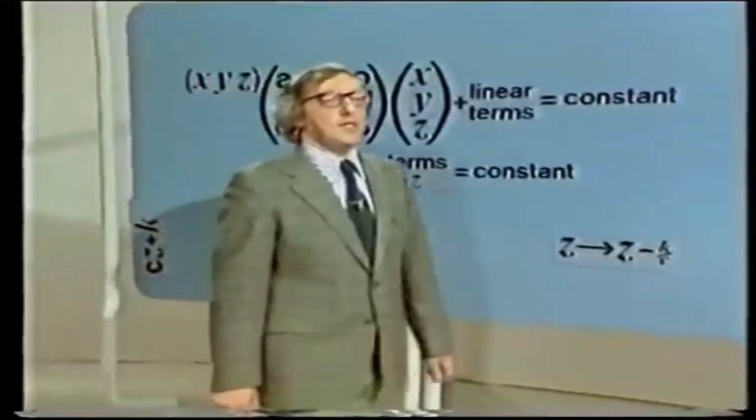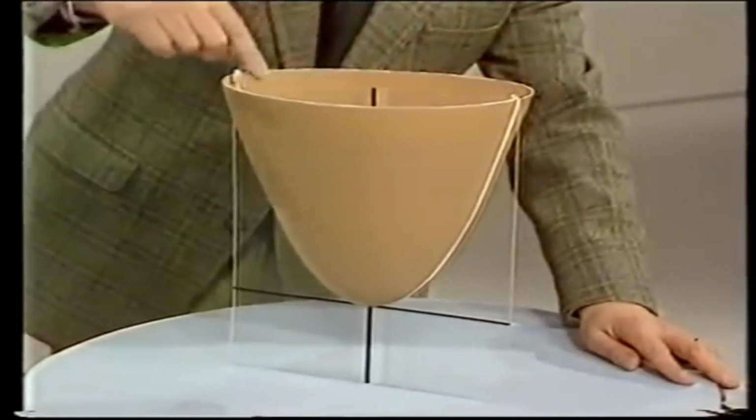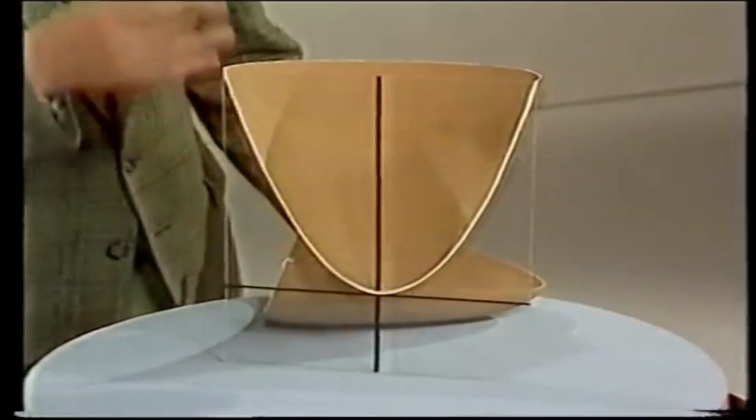And we have a model of such a surface here. When we take sections parallel to the xy plane, that's z equals constant, what we get is a series of ellipses. Now, if we take a perpendicular section here or here, then what in fact we get is a parabola. And here we see an example of such a parabola. So for this surface, sections here are ellipses, but sections in the perpendicular directions are parabolas, and it's called an elliptic paraboloid.